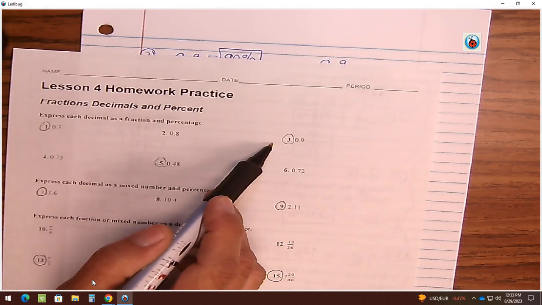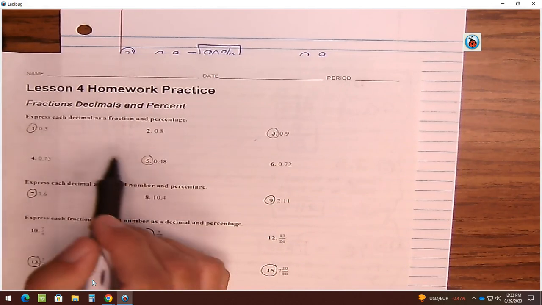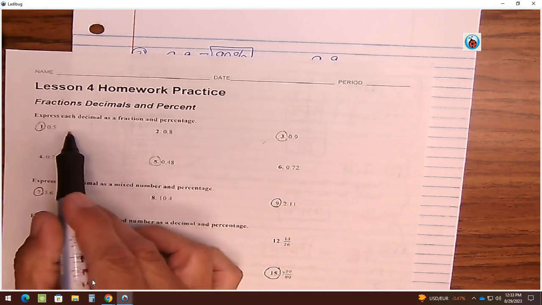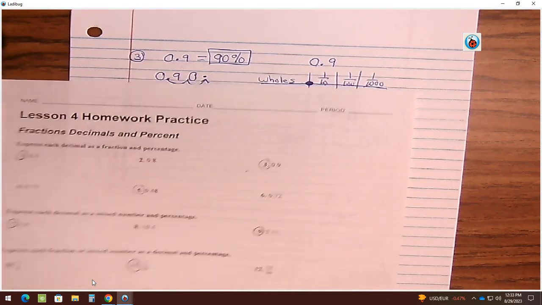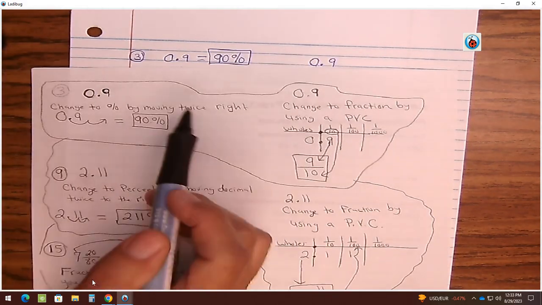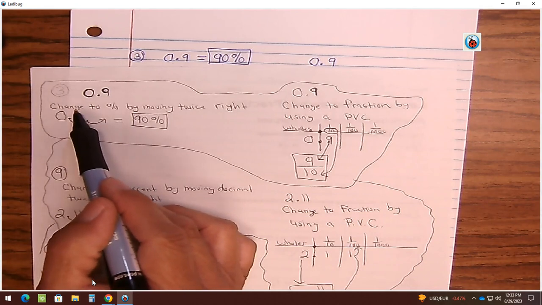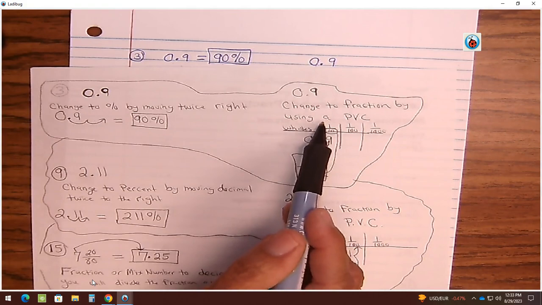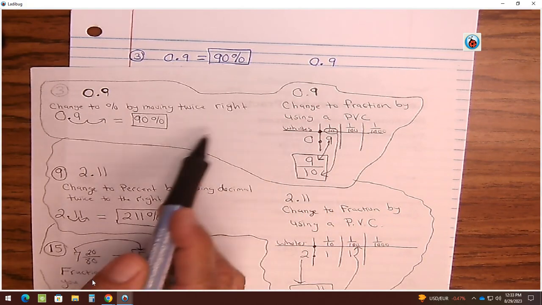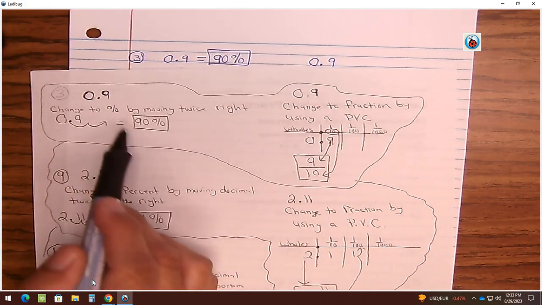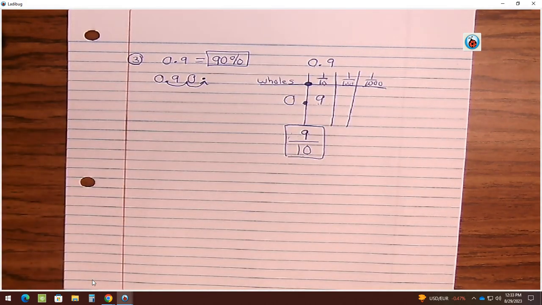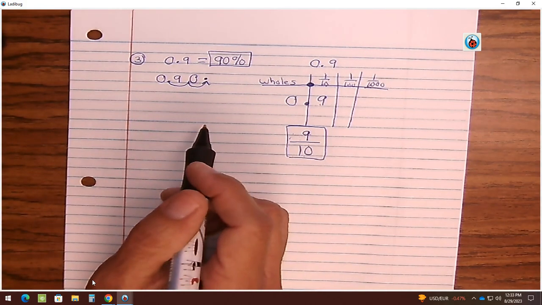What I just did you will do the same with these two. So basically what I just did, you're going to totally repeat that with these two. Now in the back of your homework, I explained this again. Atrás de tu tarea tengo todo, lo que hice y cuál es la respuesta. So on the homework, you also have in the back the same example that I just went over in the recording.